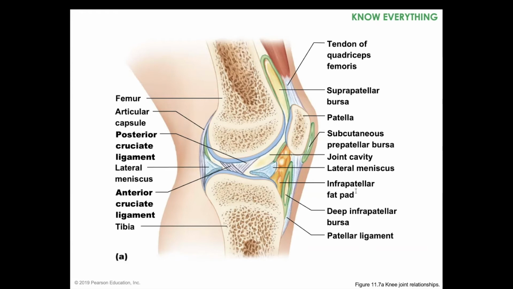And then within the joint cavity of the knee, there are two more ligaments we see in this image. We have the posterior cruciate ligament, or your PCL, and the anterior cruciate ligament, or your ACL. The job of these two ligaments is to prevent the femur from sliding anteriorly or posteriorly within the joint. Also within the joint, we have our lateral and medial menisci, or the meniscus. The meniscus is made up of cartilage to help absorb shock between the femur and tibia, and also help reduce friction.